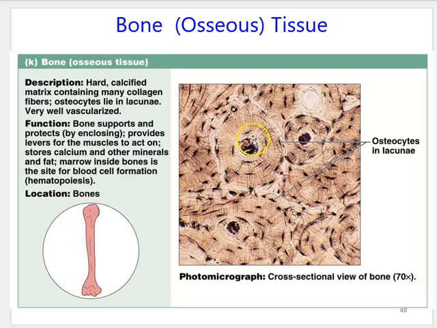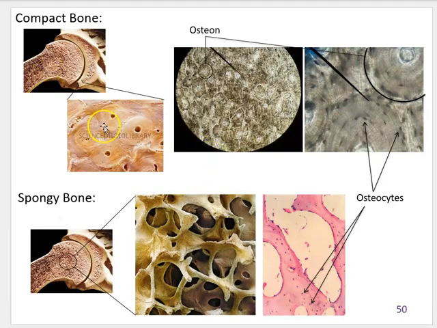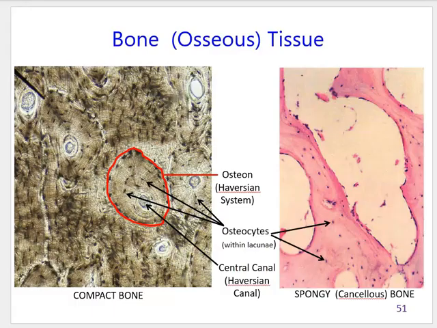At the center of one of these Haversian systems are blood vessels and nerves. And it's a bunch of these connected to each other that make up compact bone and make it very strong. So spongy bone is going to look very different from compact bone. And we will look at this in detail in Unit 3. We'll look at the parts of bone and what all these cells are doing in Unit 3.